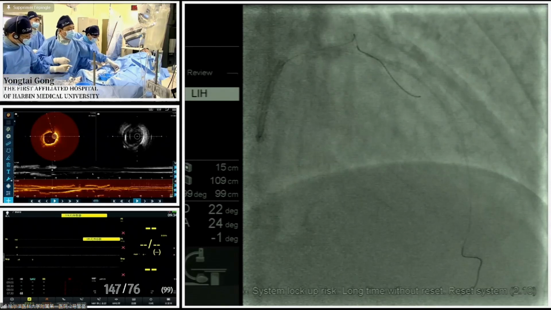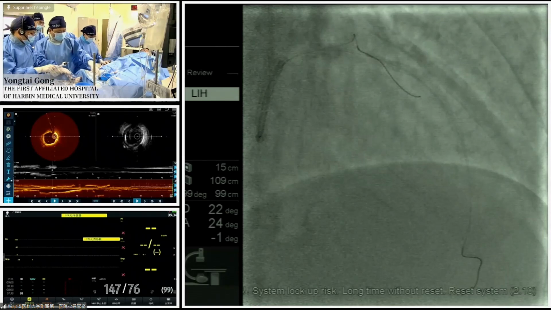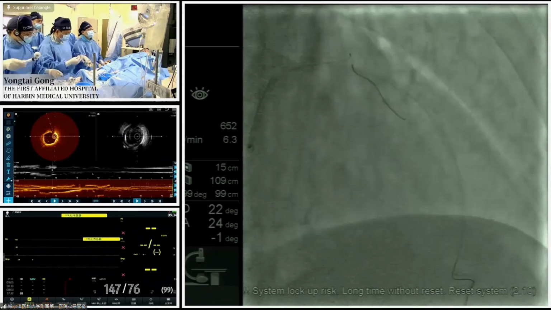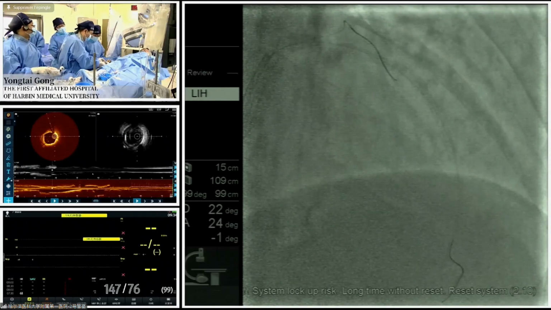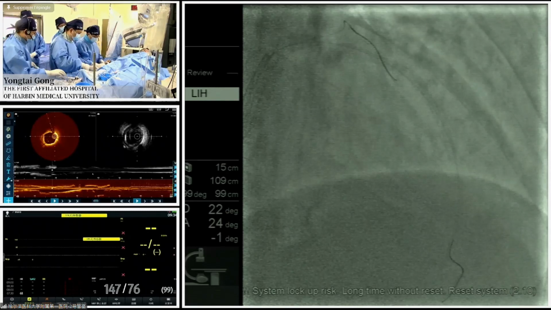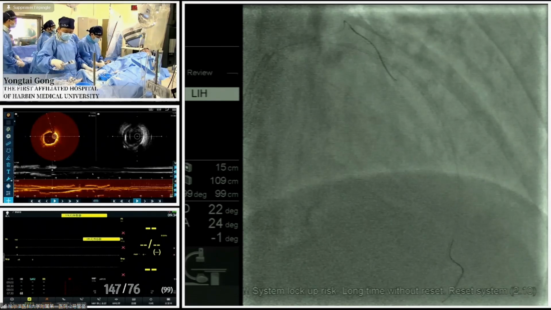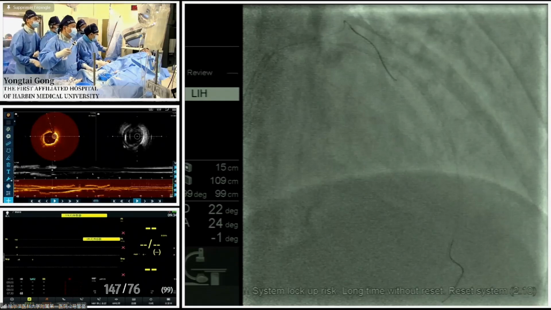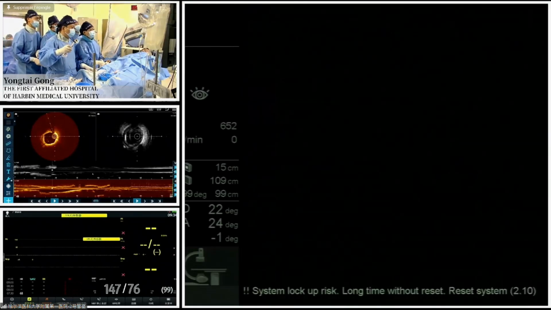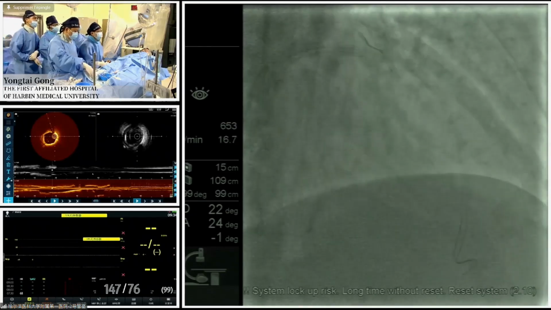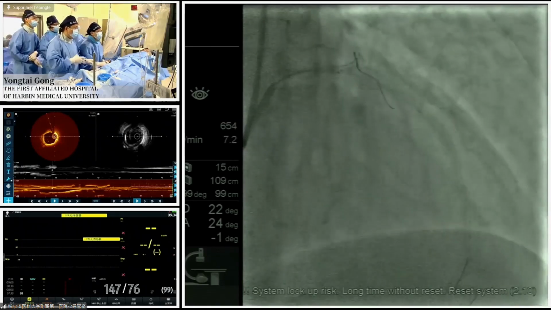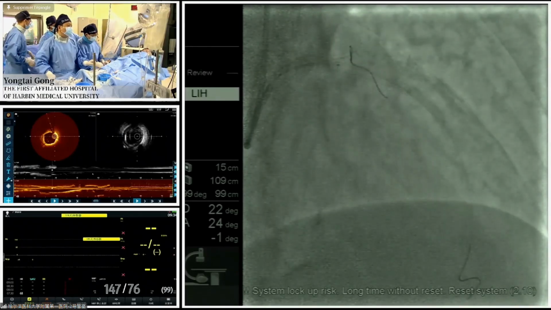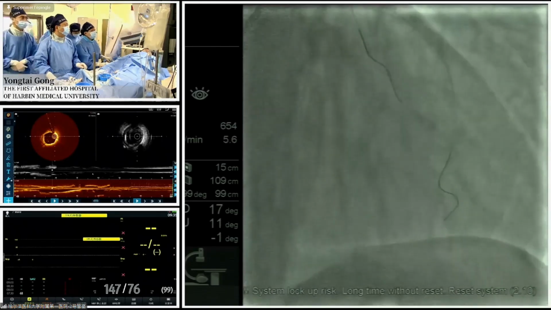As we see from the angiogram, there's obvious discrepancy between the left main and the proximal LAD. I think after the second stent deployment, maybe we have to do some POT technique to get the optimal result. What do you think, Dr. Zhao? Maybe after the second stent, do we have to do the POT? Yeah, of course. Just like KPI, just like POT.